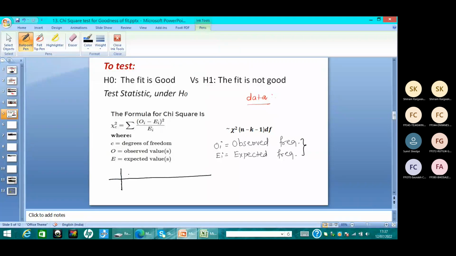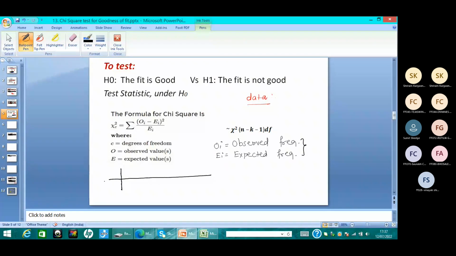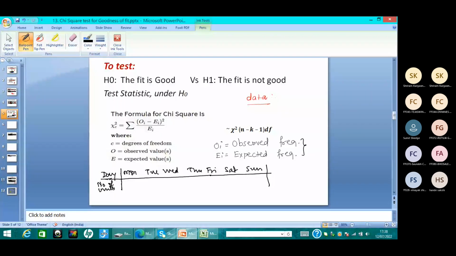Suppose somebody has an electronic shop and sells television sets. Every day he maintains a record for Monday, Tuesday, Wednesday, Thursday, Friday, Saturday, and let it be Sunday also. All seven days he records how many TV units are sold. Suppose he gets values like 17, 18, 15, 16, 19, 20. Saturday and Sunday may have more demand, right? So 22, because of the rush and people having holidays. So this is the data.